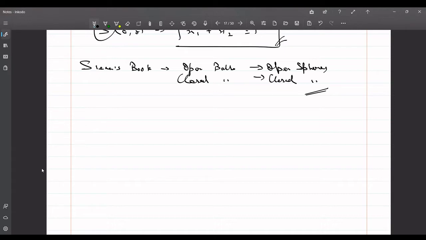In Rudin's book, you will get the concept of open ball as the open neighborhood of it. And in some books you will get the terms like open and closed discs. So whatever terminology you feel like, you just follow that. That's not a problem. Now let us discuss the basic example, which is the concept related to discrete metric space.